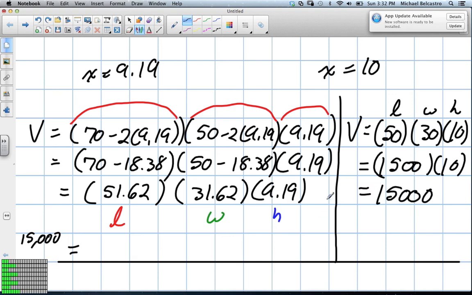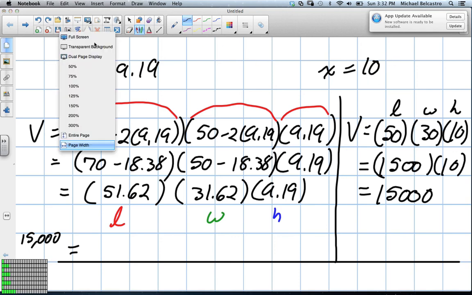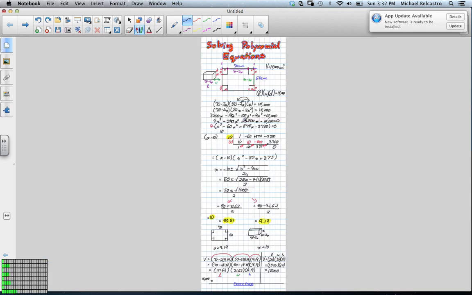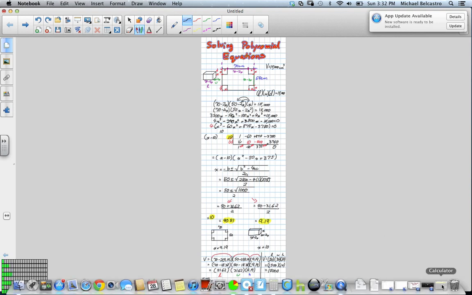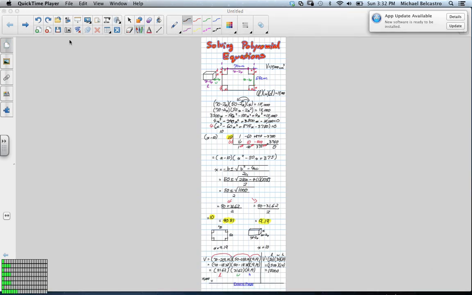So technically neither of these are wrong. Okay? I could cut x as 9.19 for my height, or I could do x as 10. The question really becomes, what do I want the perimeter or the surface area of the box to be? And that's it. But we found two answers. The 40 was no good because it made it too large. But quite a bit of work to that. Yeah. Especially with the factoring involved, okay? We found everything in the end, though.